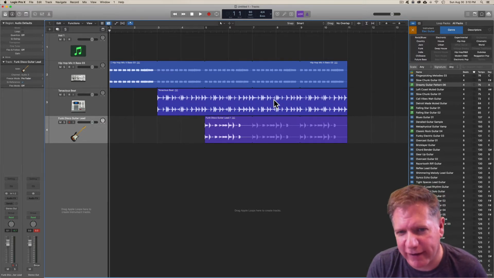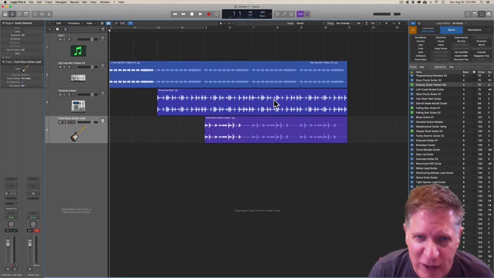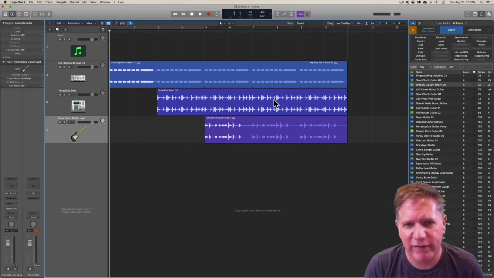There are various changes. That could be changes in the song between a verse and a chorus, but it could also just be, at a smaller level, the same musical idea except we're changing chords, we're changing notes that way. And we can easily do this with regions by using what's called a region pitch change.